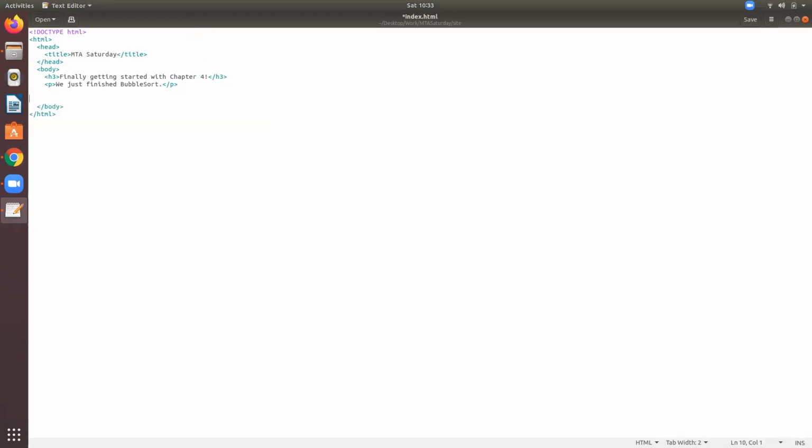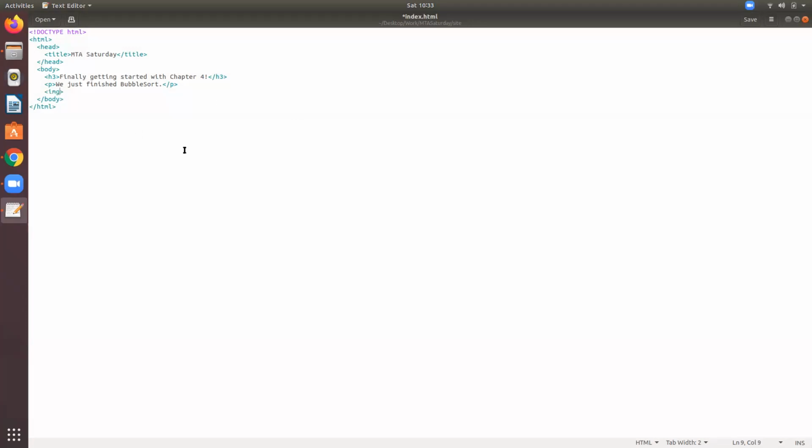How we do it is there is a tag called the image tag, img like that, okay? It doesn't have an A or an E, okay? So it's image, but without the vowels. And using an image tag with what is called the source attribute, we will be able to point to any image on the internet.